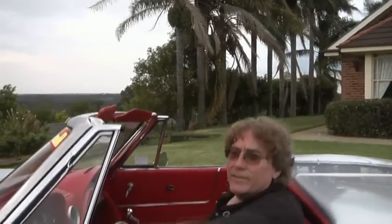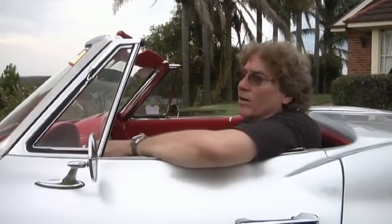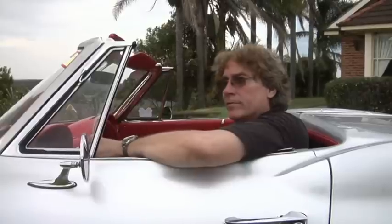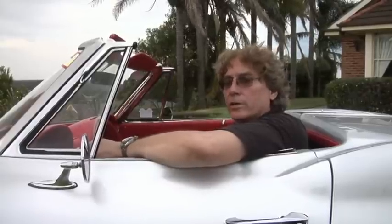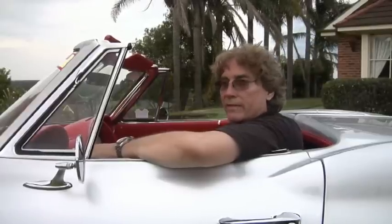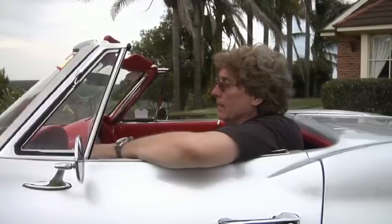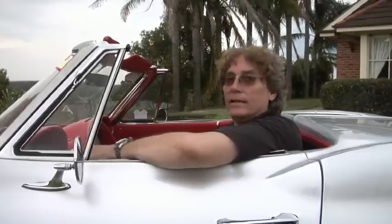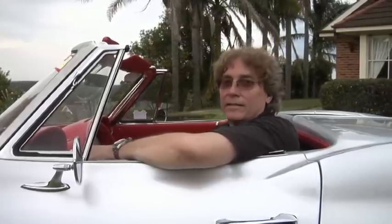Now from 1953 to 1962, the cars were very similar. And in 1963, the C2, the Circuit 2 car came out, and that was this body style. Ran from 63 to 67, but this is the first of this body style and has always been my favorite. I've always thought it was just a beautiful car, but you know, talking about it is one thing, but let's just take it for a drive. What do you say?